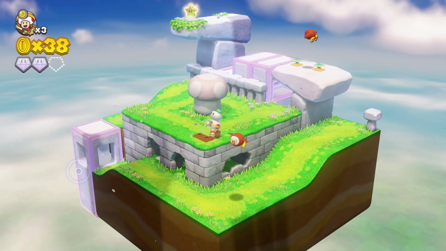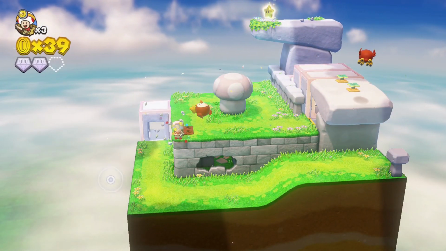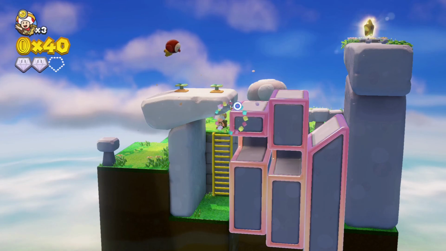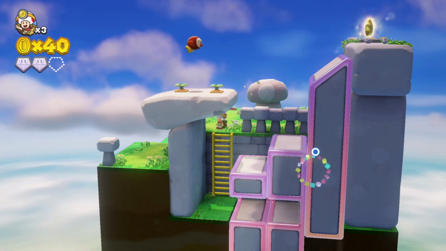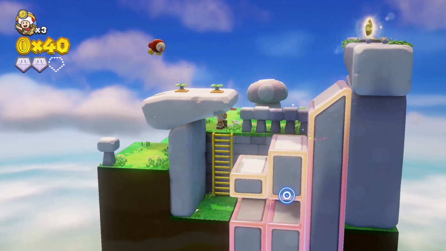Here we go. There's another thing right here. If I can take out this bird. Ha! All right, just coins. Okay. Can't jump, so let's figure out what's going on here. Oh, those move a lot. Okay. Well, that one's probably going to have to be up for the star. But there's probably a trick in here somewhere.